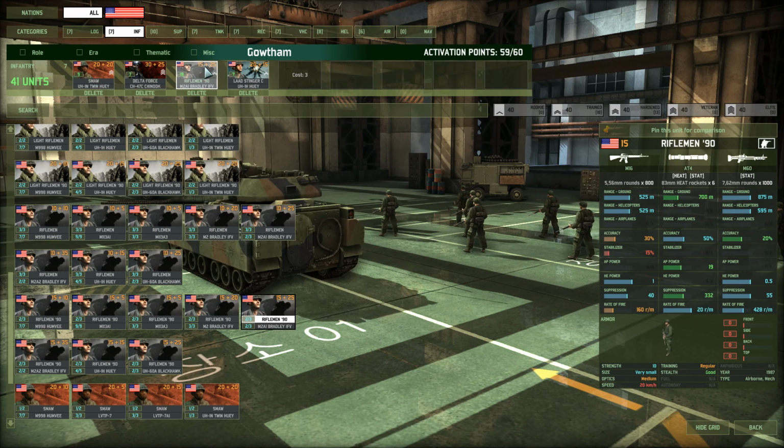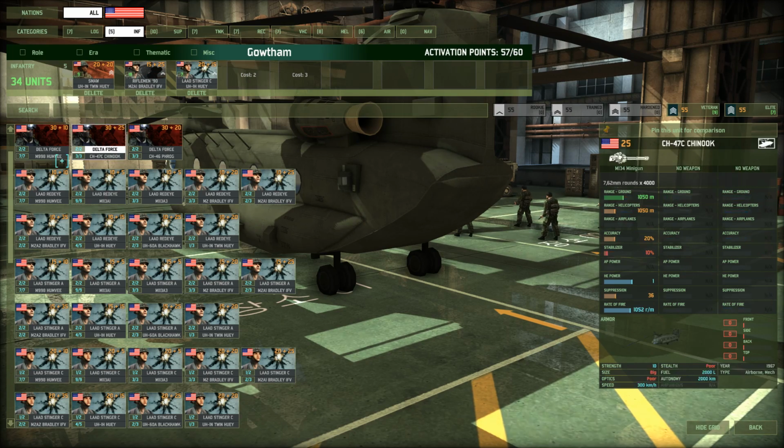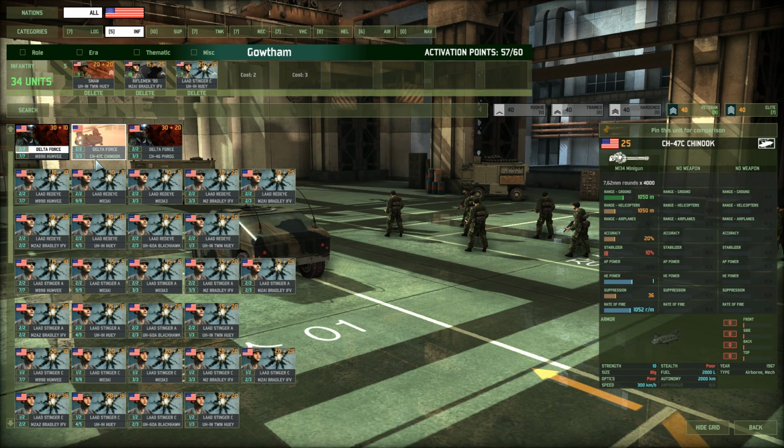The Rifleman 90 in their Bradleys are 40 points. Again, very expensive. Deltas are allowed to be expensive, but at 55 I find them too expensive. I would switch these around for the Humvees. Because if you're bringing in Delta Force, you're usually going to be looking for these guys to kill off enemy infantry, which is probably already entrenched in a building, and as such you don't really need to fly them in.